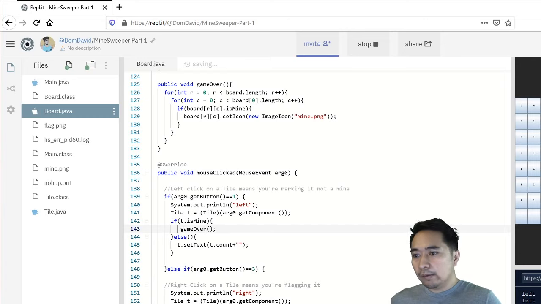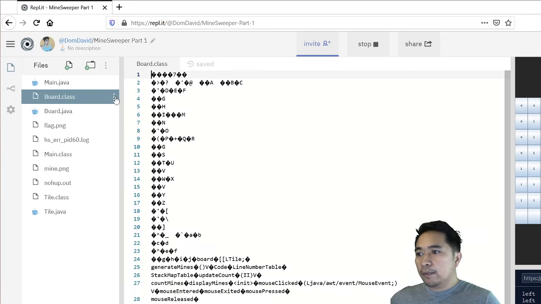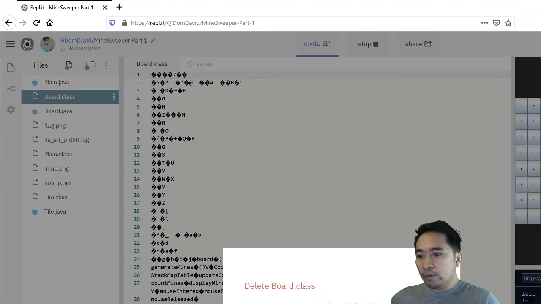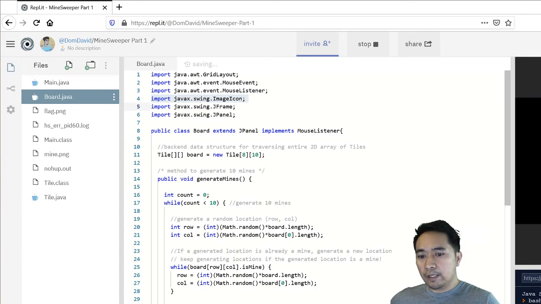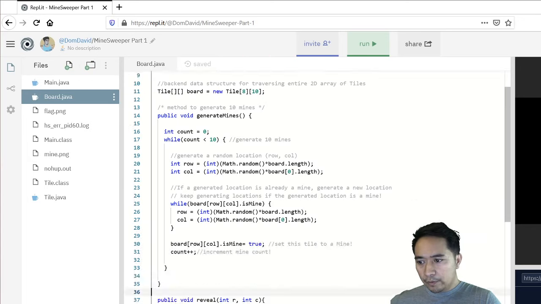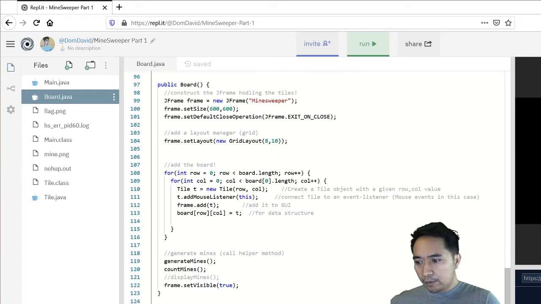And so now I want to make sure that the board class gets recompiled. So I'm going to delete this class file for board. I'm going to stop the program and then run it again. And hopefully it doesn't give us any errors. Alright, I've got some errors, expected, in board line 144, got some typos.